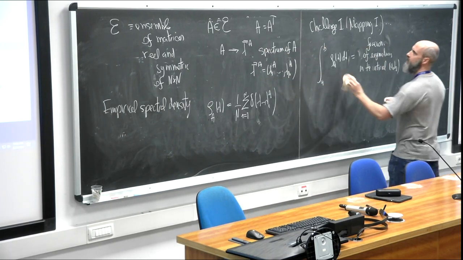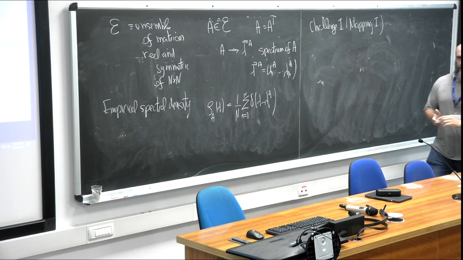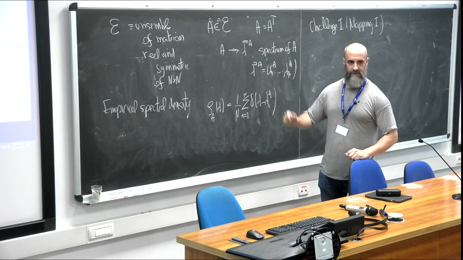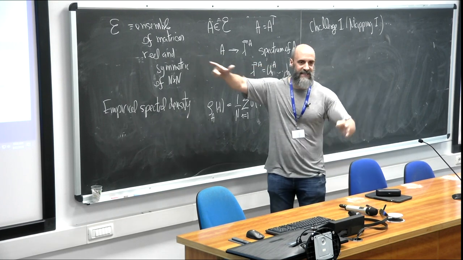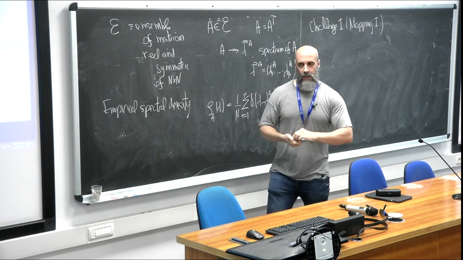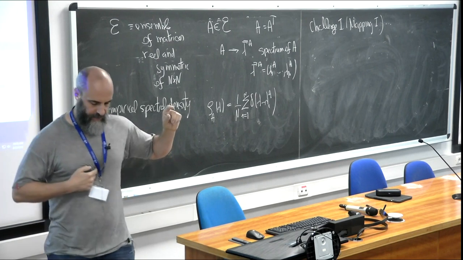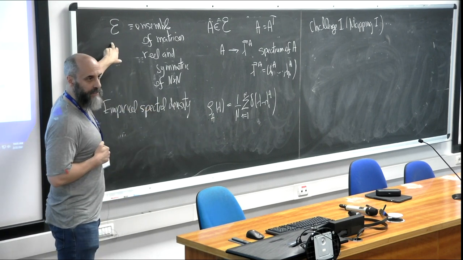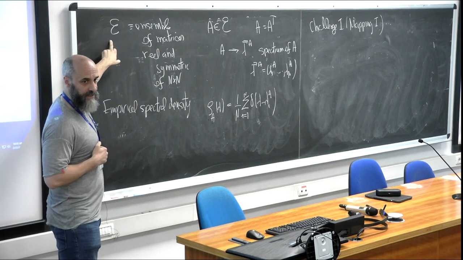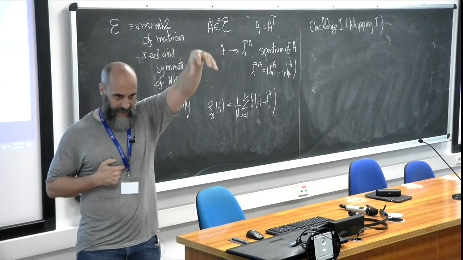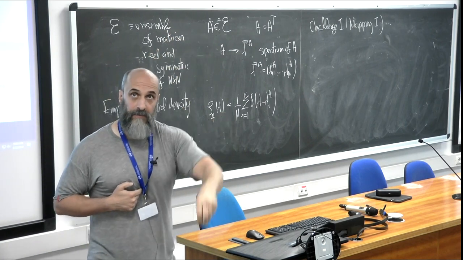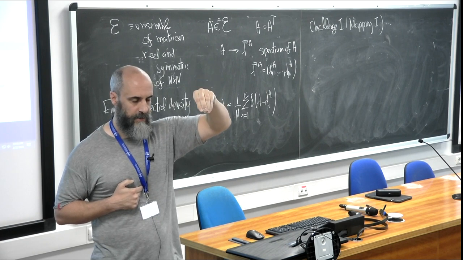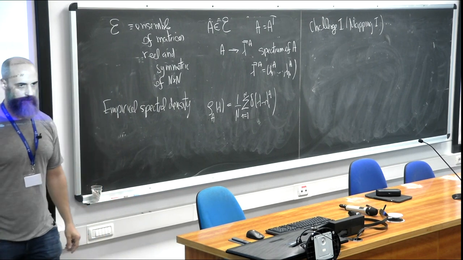Now, let me go back to the challenge number one, or the mapping number one. The ensemble of matrices is just a collection of a certain number of matrices, right? Later on, not now, because we don't need it for the mapping, I'm going to assign a probability distribution in this ensemble of matrices that will tell you the probability that if I pick one of the matrices randomly, I take a given value for that matrix. But now this is not needed. So we have two probability distributions, one for the matrices, and then one for the eigenvalues.